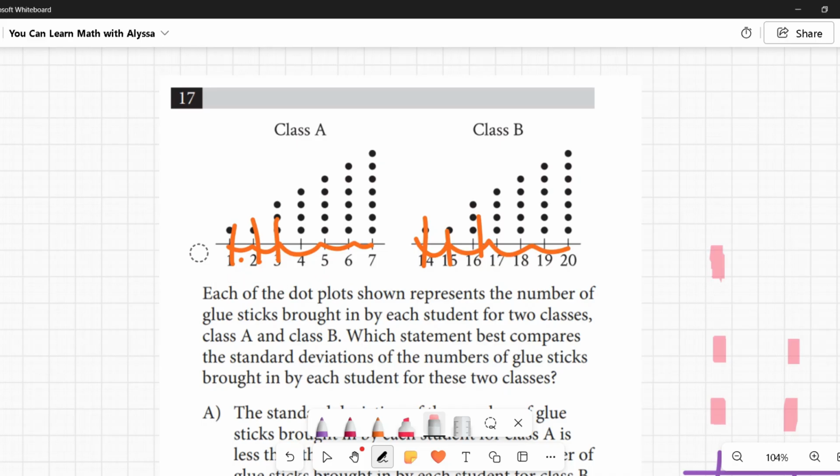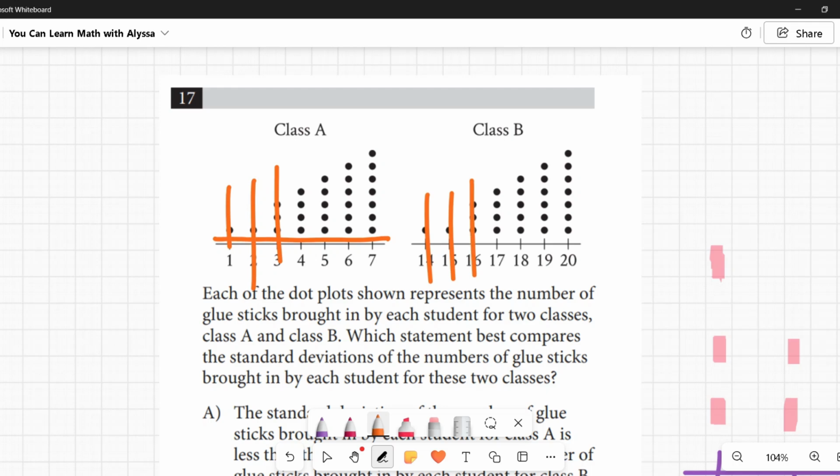Okay, they're the same number of steps and the same number of dots are present here. Do we have to do the mean? Do we have to find the average? We do not. Just knowing that each of these has 7 steps, that the first step has 1, second step has 1, third step has 3, etc. That the steps are all the same, and that each of these steps is the same distance apart from each other. They're going to have the same standard deviation.